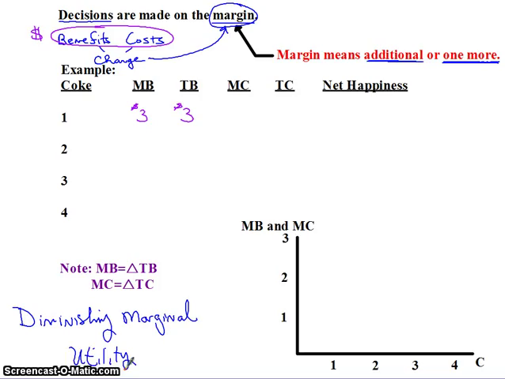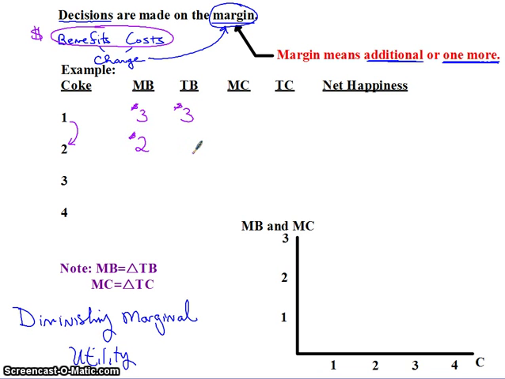What that really means is that each additional unit of the good, each additional Coke, adds less happiness to your life than the previous unit. Let me say that again. It still adds happiness to your life, but it adds less happiness than the previous unit. So this person who got $3 of happiness from the first Coke, if they choose to buy Coke number 2, will get happiness, but less than the first Coke. Maybe Coke number 2 will give them an additional $2 of happiness. That's their marginal benefit of the second Coke: $2.